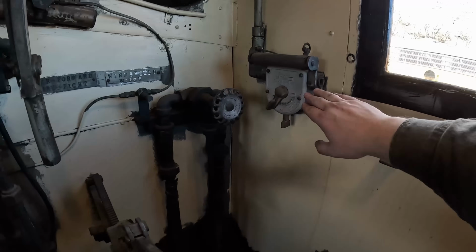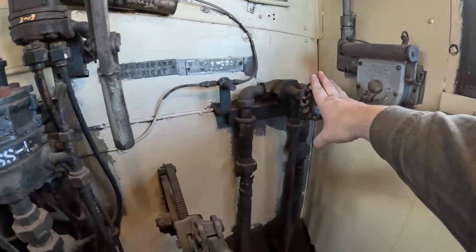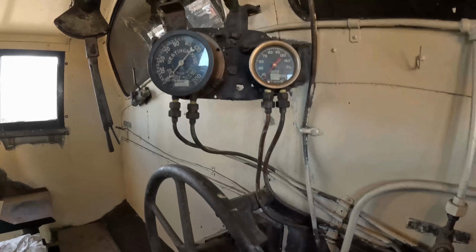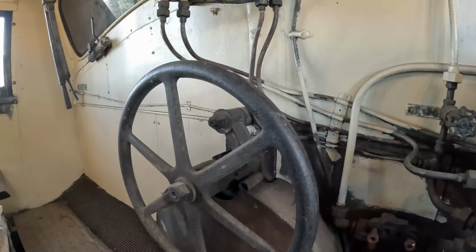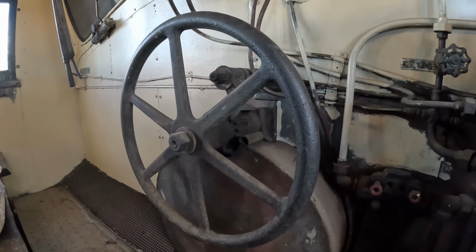We also have headlight switches. We have cylinder cock controls, and these actually have circuited cylinder cocks, which is pretty cool. Wipers, all sorts of fun to clear things up. And then our air pressure gauges. And then we have a large wheel here that's geared down to rotate our hood, so that if we're reversing directions, we can send the snow the other direction.